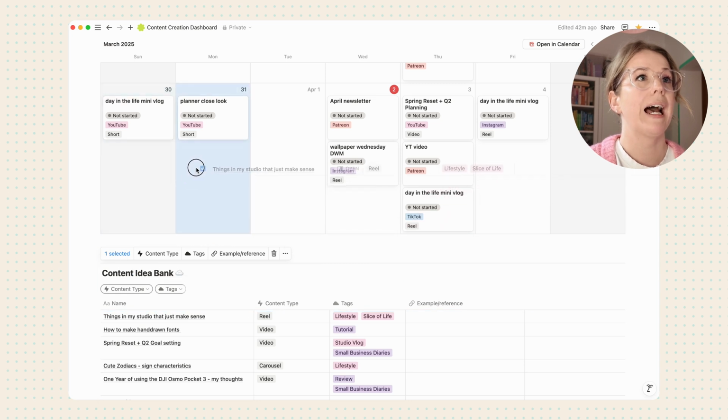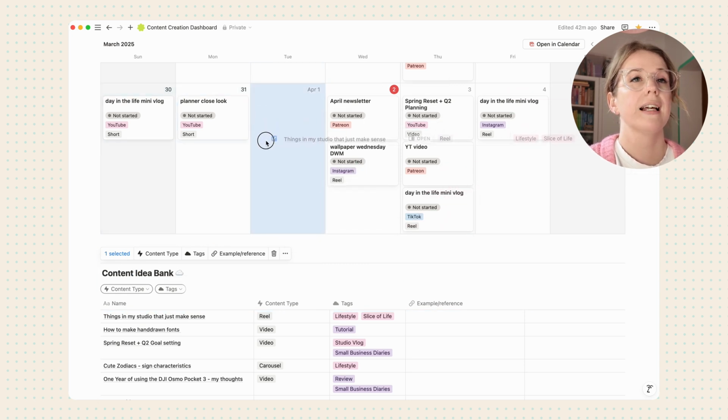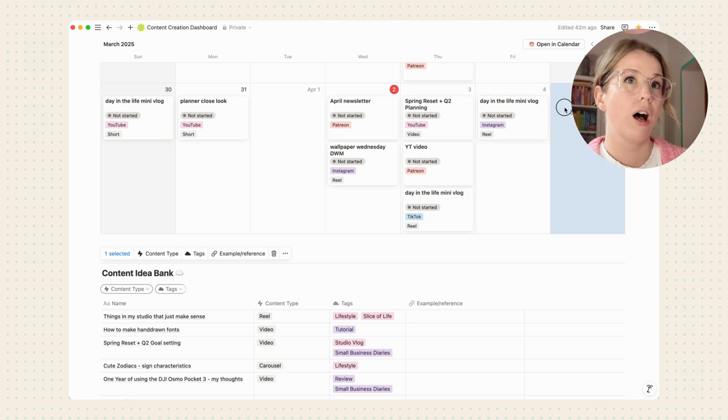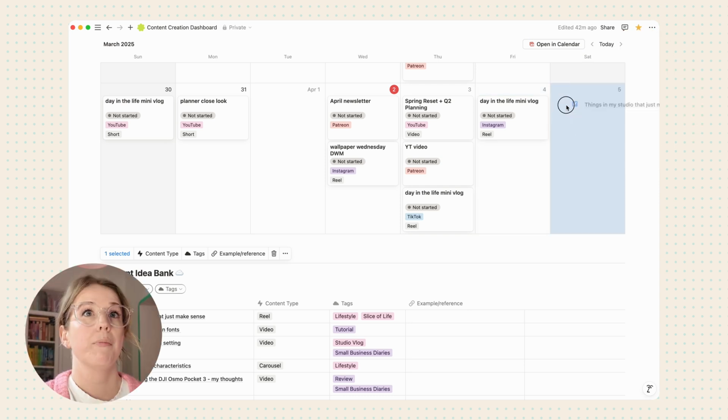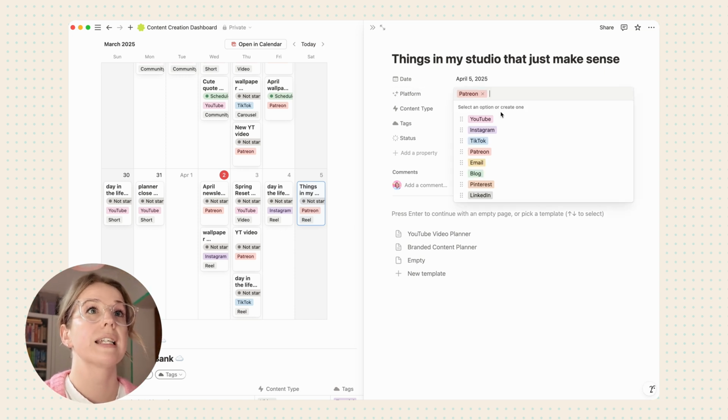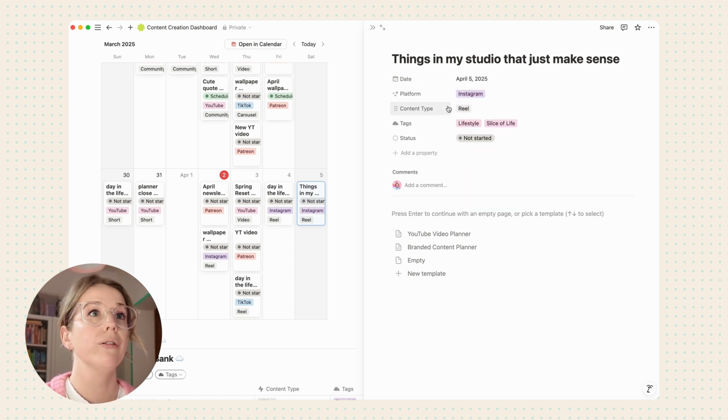over to my calendar. And today's the 2nd. Let's say I'm going to post this on Instagram on Saturday. So I'll hover the idea over the Saturday box where it's highlighted blue, and then I'm just going to let go to drop it. So I can click on it to open it up and make sure I've correctly filled out all of the information. So for the platform, I am going to select Instagram. I'm going to make it a reel, and the tags now are not visible on our calendar, but we still see that they are in there.